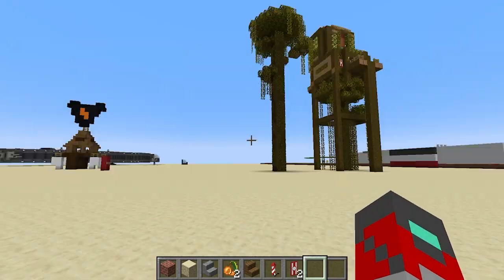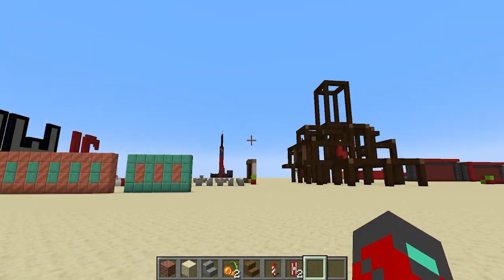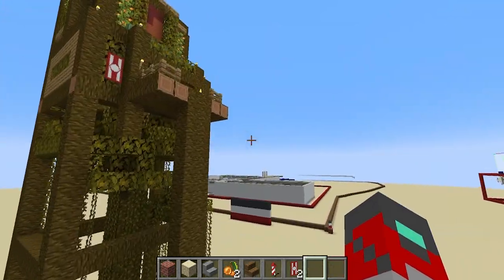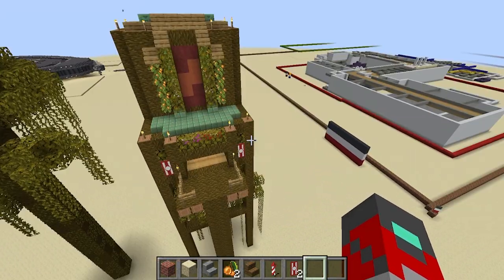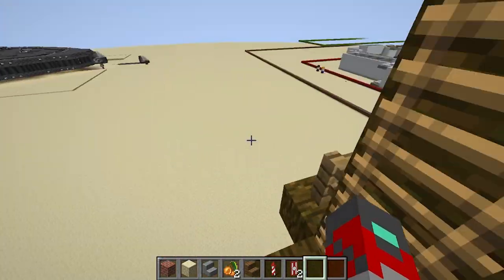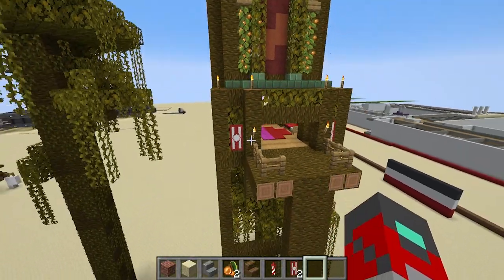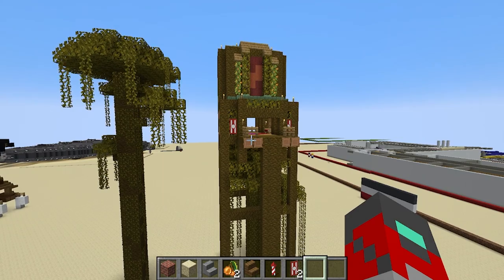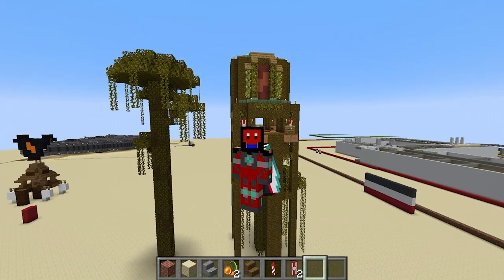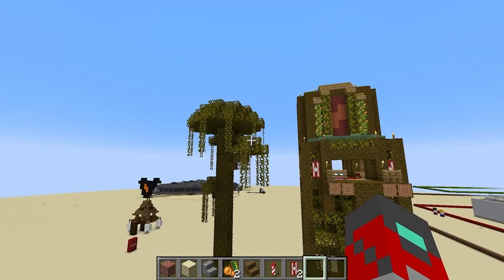All right, so welcome to the creative world. You guys don't see this world all that often, but this is the mega base, this is the starter base plan. This is what the plan is, this is what I'm doing. Now, the thing is, it is a treehouse, which is annoying to build. I'm not going to lie. It is a really annoying thing to build. But the easiest part is the tree.